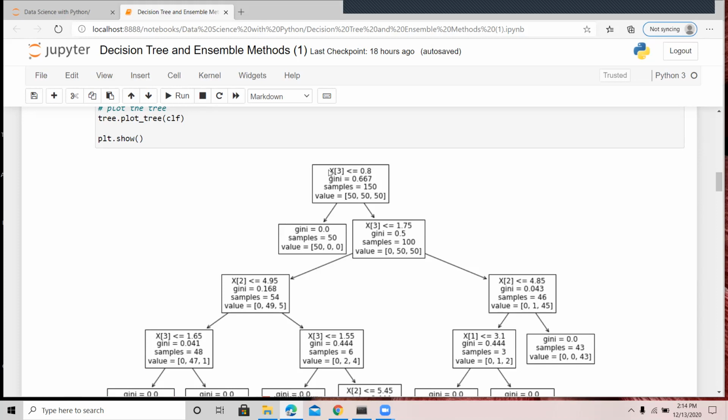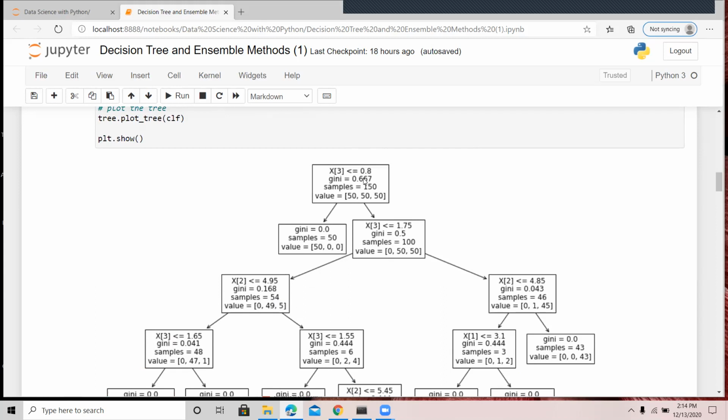Now look at the first question that is shown here. X represents the features, the data. X[3] means the third feature. This is asking: is the value of the third feature less than or equal to 0.8?